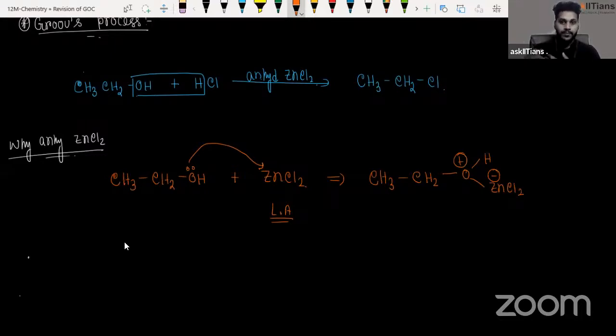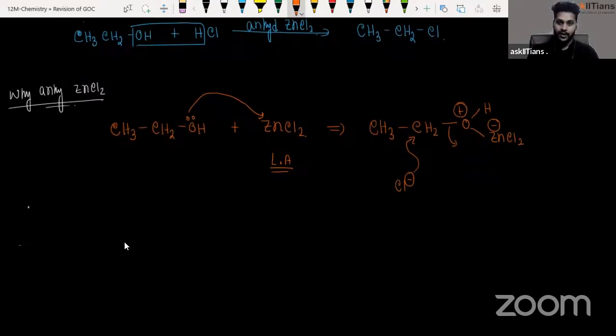All right. Then the Cl minus from HCl comes and attacks here and takes it out. This is what we think. But later in the mechanism, today only, we will talk about that. We would know that this is not really an SN2 reaction. Right now, the way I have shown you, it looks like an SN2 reaction, but in reality it is not. It is, what is it then? SN1. Now, how do we know about that?